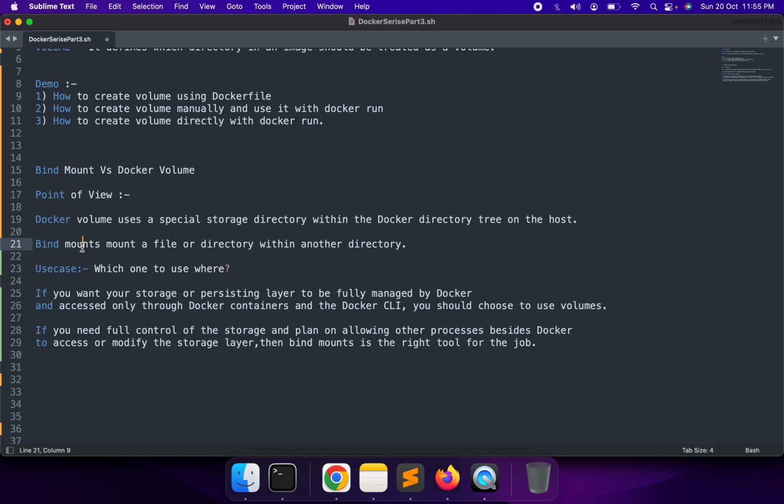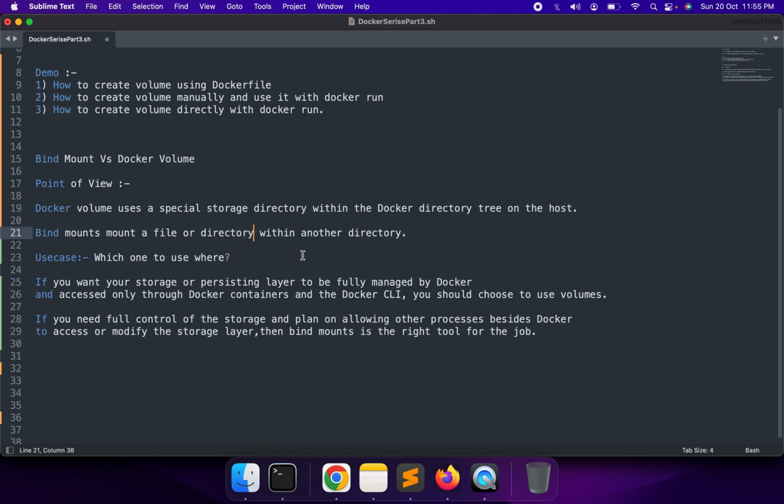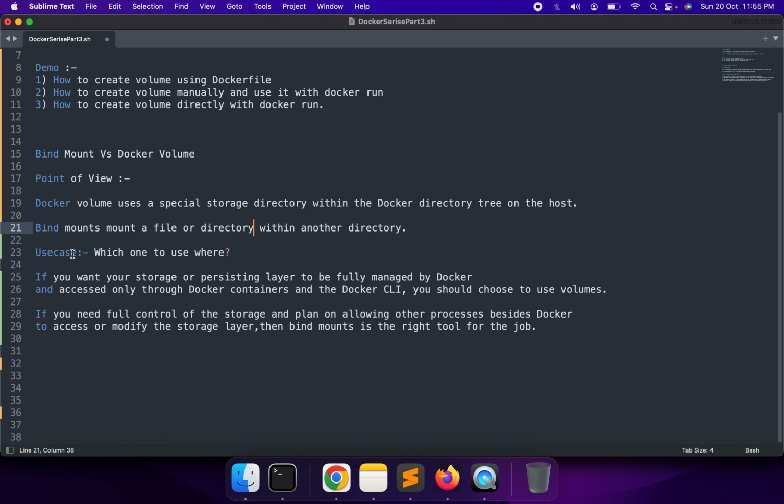Now, bind mount is a file system. You must have heard about mounting in Linux. In the same way, bind mount also works. It mounts a file or directory within another directory. All right, so this is just a one-liner so that you can discriminate. Now, use cases: which one to use in which scenario?